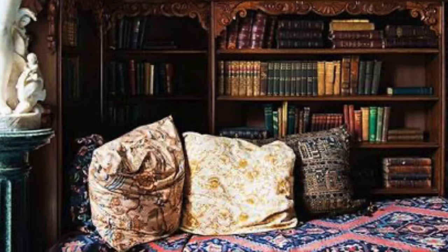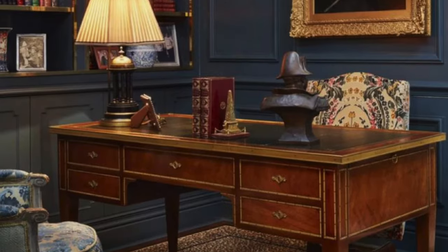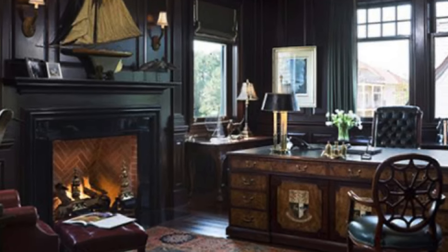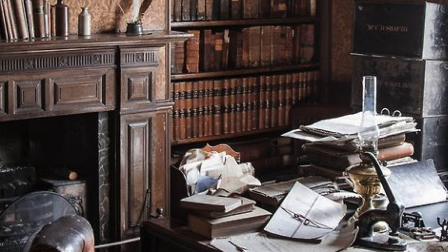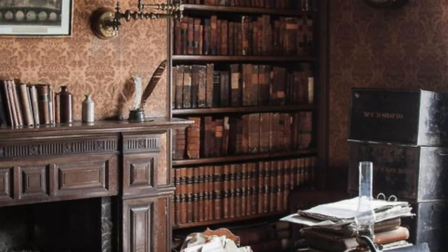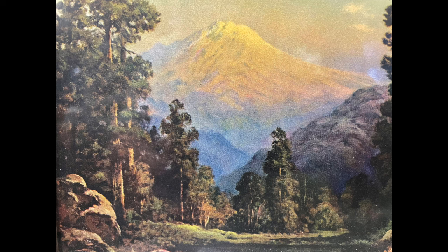I wanted peaceful and relaxing. And it's been proven that dark colours, or dark colour schemes, help people feel like they can focus better. So I already had thrifted the bookshelves, a large mahogany desk that I'm going to be picking up this week, with a beautiful leather inlay on the desk, and a big comfy leather office chair to match. And the colour scheme came from this picture.